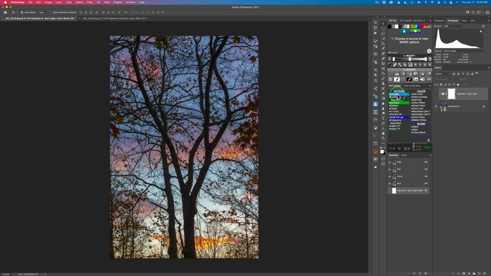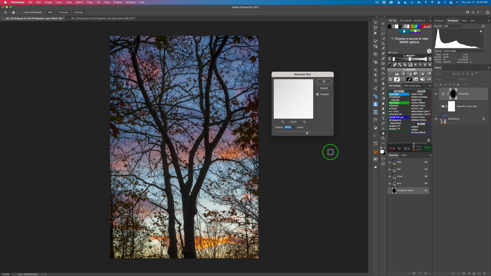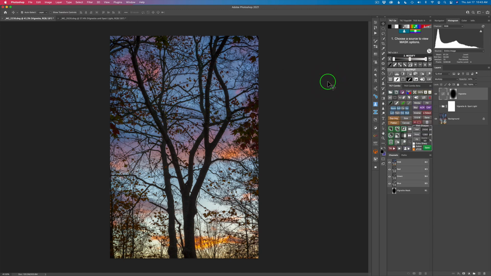This is a simple vignette around the edges of your image. So go ahead and click this, and the action will run itself, and a Gaussian blur dialog box comes up here with a radius which is predetermined by the action. Just accept it for what it is. It's for your image and your image size, and just click OK. Now here's what happens here. You're set up with a curves adjustment layer with no adjustment on it, with a layer mask, and you can see what the layer mask has done for you.